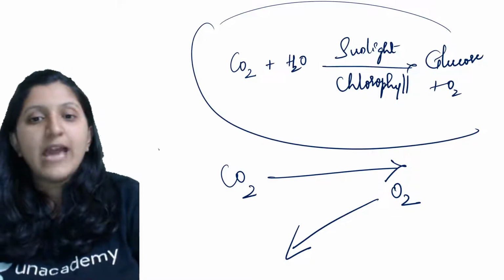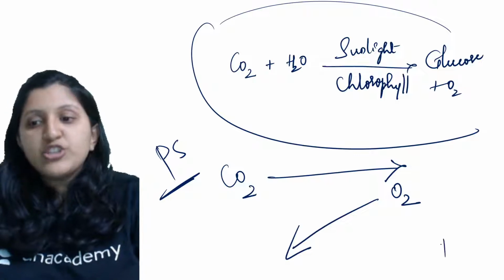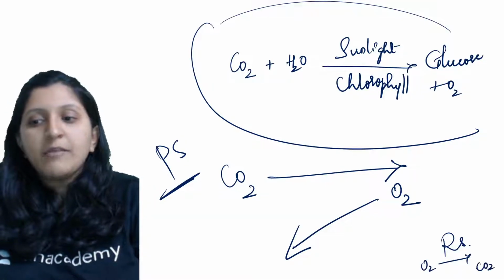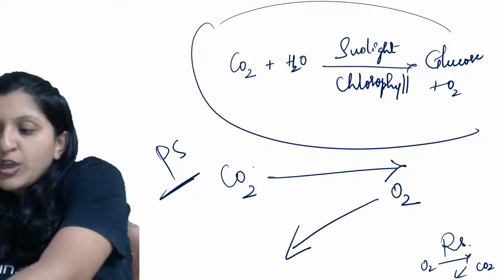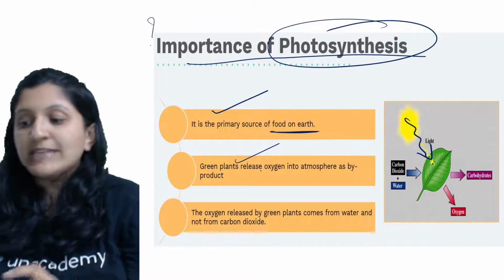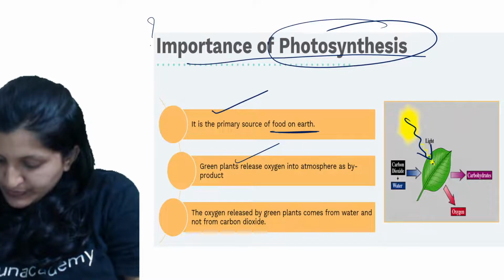But the reverse you can see with respect to the respiration process. For respiration, oxygen is taken in and carbon dioxide is released. So there is a huge variation that you can find, but anyway both of the gases are being used here for the plant physiology.